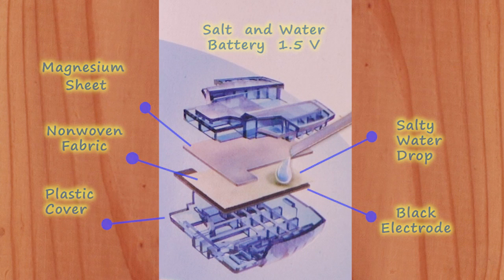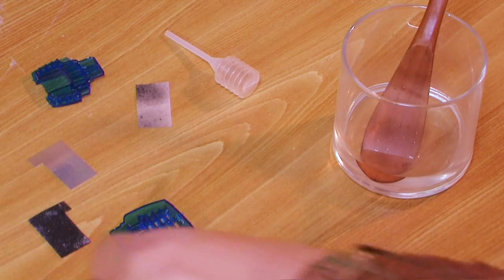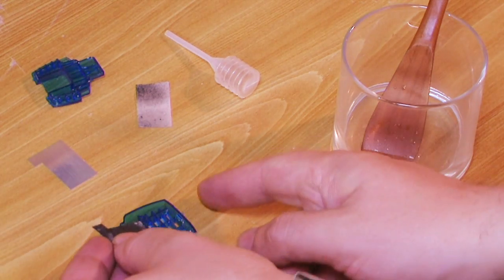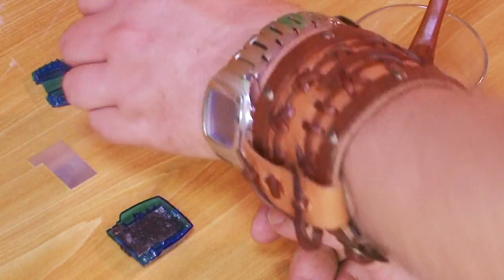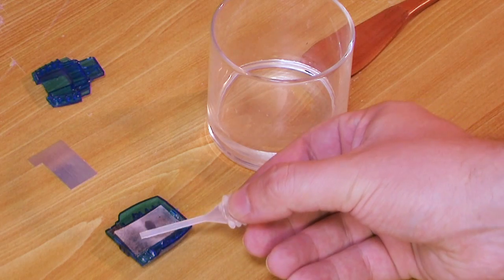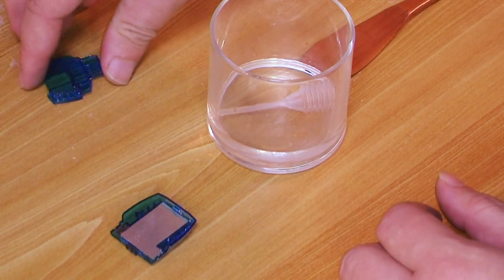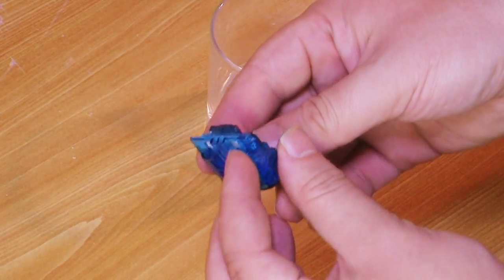After mixing it well, I carefully add some drops on the little fiber, and it absorbs the salt. Then after covering it with a magnesium plate, the chemical reactions begin. The final result is releasing some electrons to the circuit to drive the little motor, which is a chemical reaction between hydrogen, oxygen, and the magnesium inside the battery.